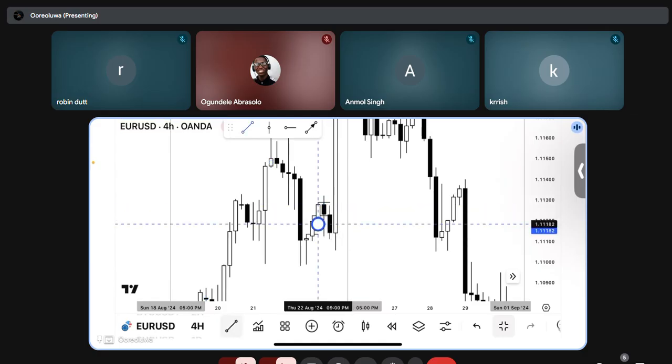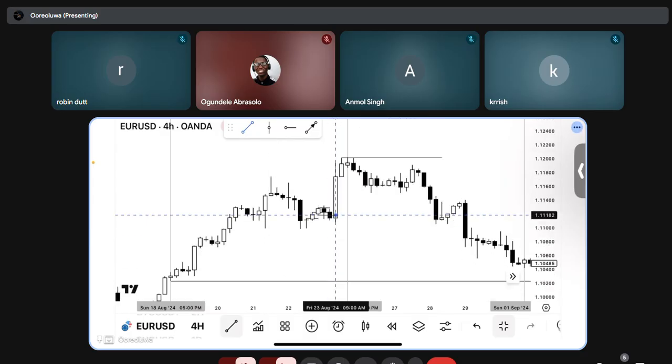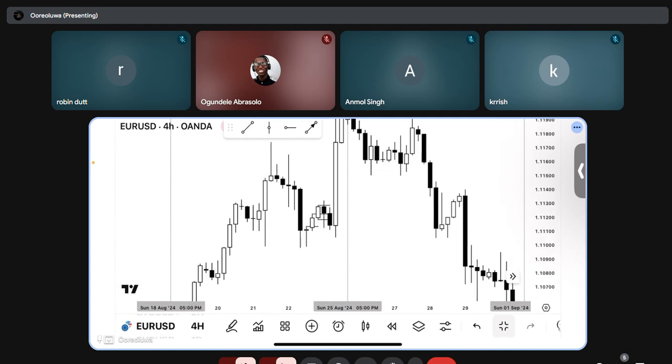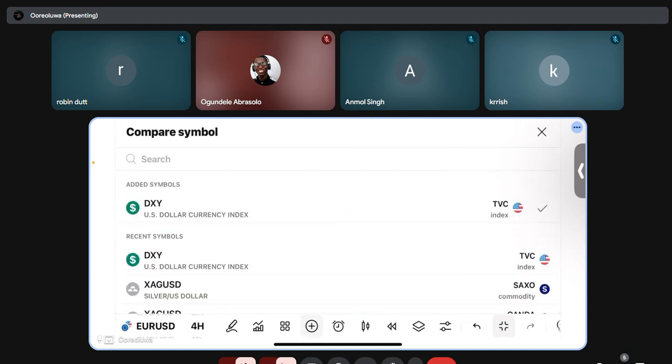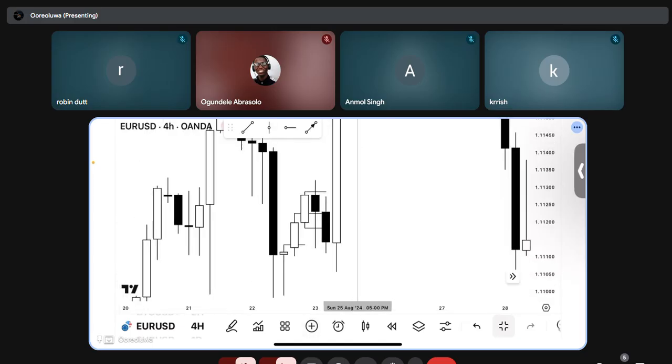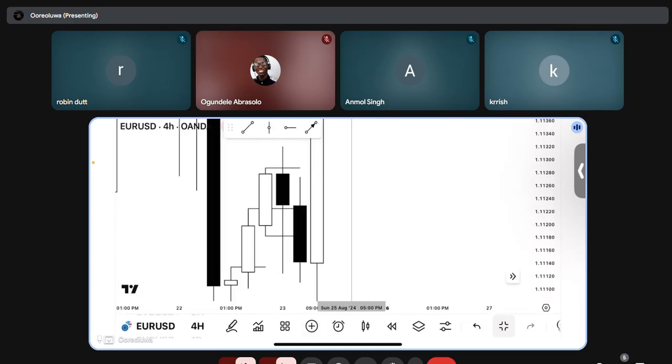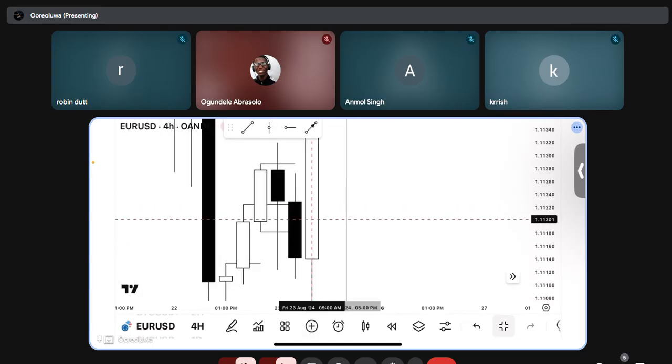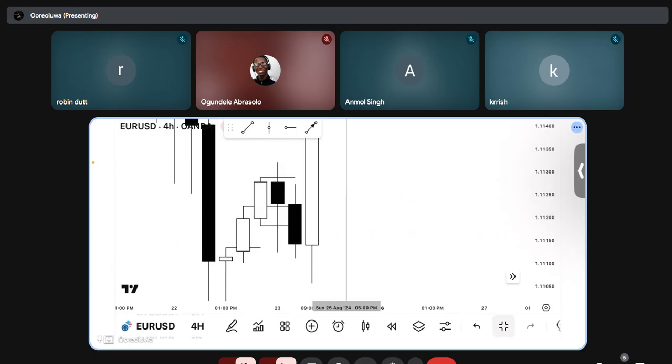So we close below here. So our next candle is this black one. So we are interested in this next candle move, this black candle. So now this is our next candle of interest. This black candle. So how do we want to see it? We want to see price start closing below this black candle. Alright.